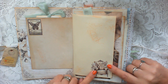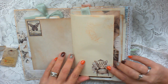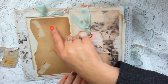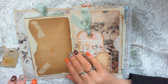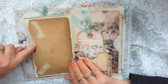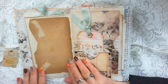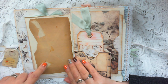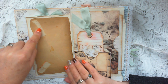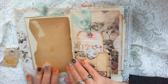And this beautiful comfy chair — look at it, it's gorgeous — that's from the fussy cut kit, so I've cut that out and stuck it on there. On this side is a vintage envelope that was coming apart, so I've taken the back portion and stuck it on the back here. It is actually a pocket but it's very, very fragile so I haven't put anything in there. It's got the original envelope closure with gummed paper that the sender obviously licked to hold it down. That's the back of the envelope.